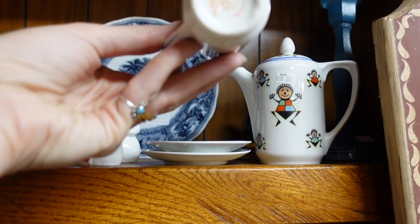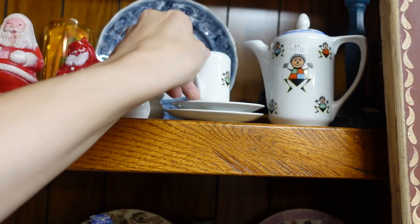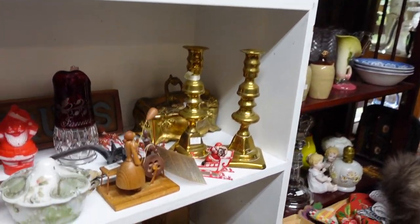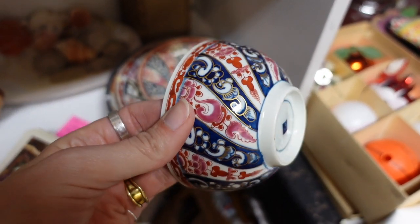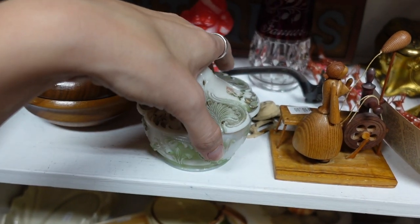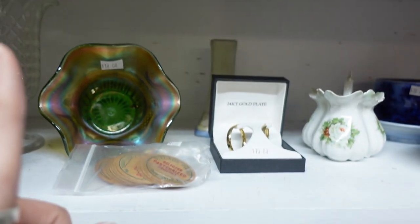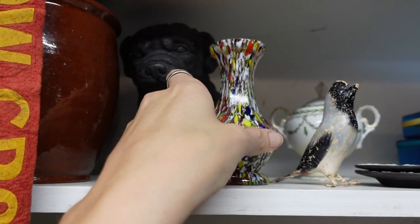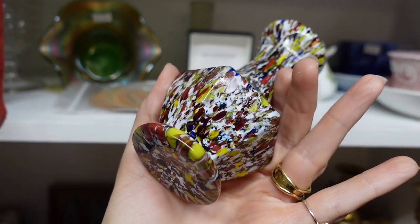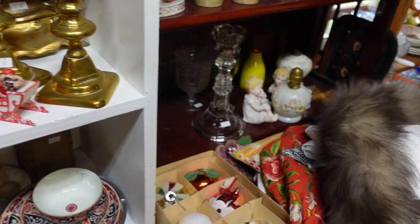This was adorable — it looked like they were doing little jumping jacks — but it had a crack, and there was damage on the pieces so I walked away. The pattern on this next piece was interesting and I couldn't tell the age; it had some markings on the bottom. There was also milk glass with a nice pattern. And then up above was end of day glass — a really nice vase for $10, with a confetti-like appearance from mixing all the glass scraps together. I grabbed that.